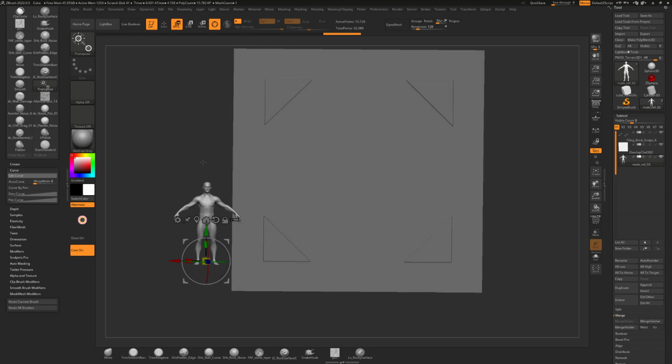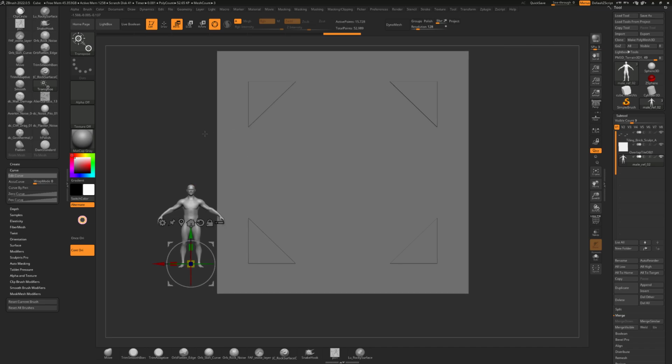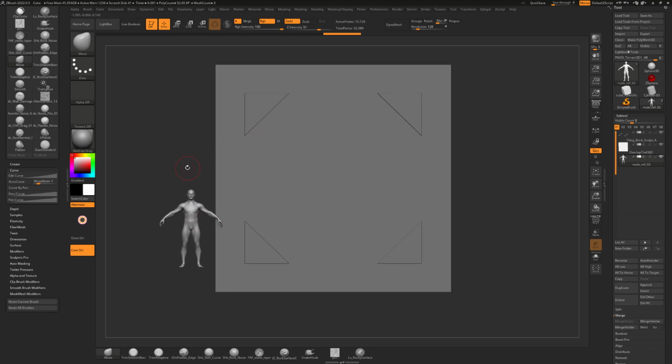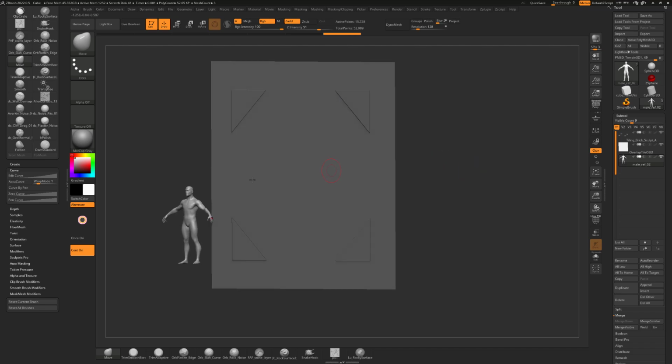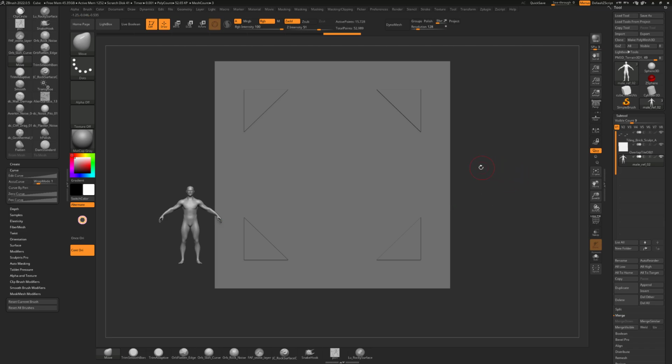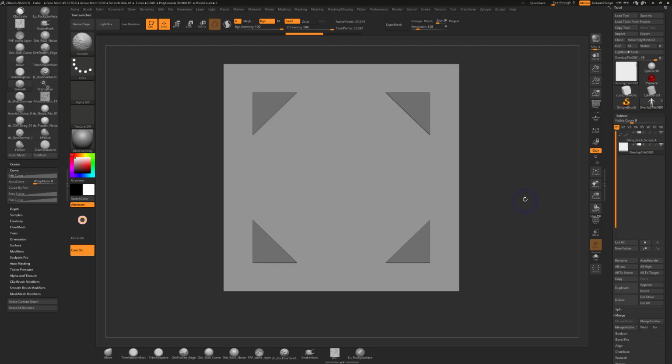The reason I do that is because it helps when I start doing details, chipping things or adding finite details, or even with the size of objects. You want to make them pretty relevant to the size of a human. This isn't the case all the time, because sometimes you make textures that aren't necessarily to scale, and then you just tile them inside of Unreal or something. But for the purposes of the demo, I'm probably not going to use this because I'm more focused on the actual how-to instead of making textures for games or any specific reason. So I'm going to go ahead and just delete this.